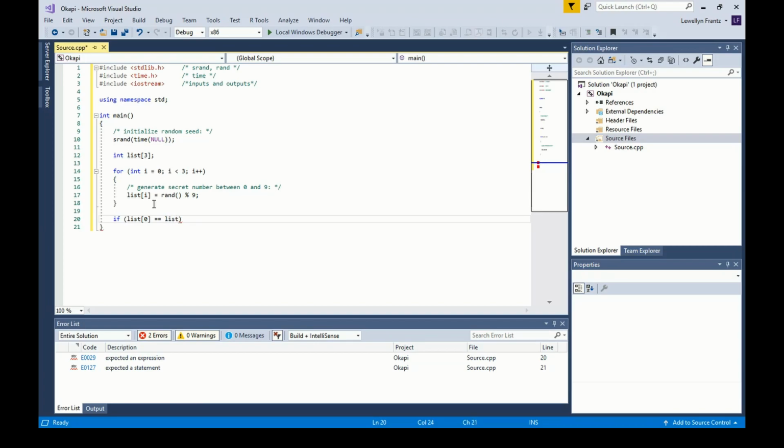If you don't put the double equals there, it's going to set whatever's in list index of 0 equal to whatever's in list index of 1. And list 1, list 2.